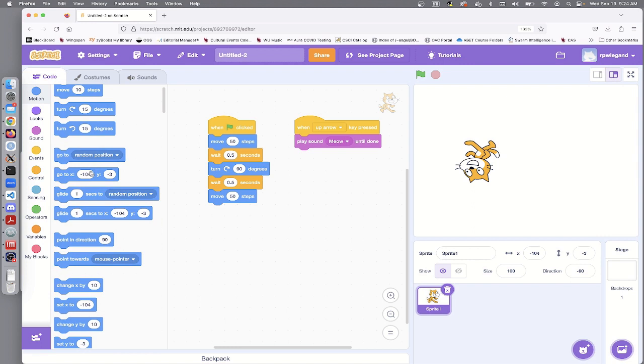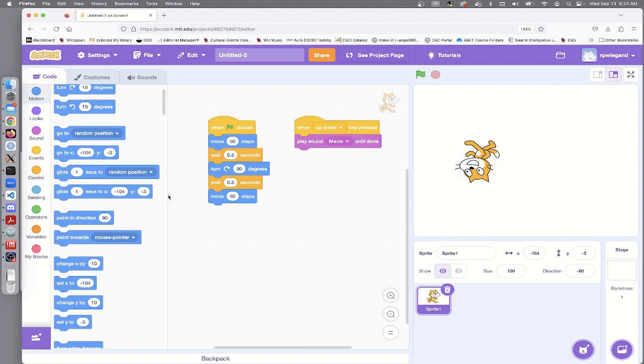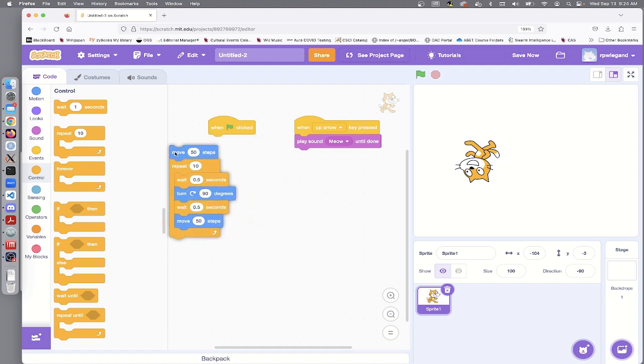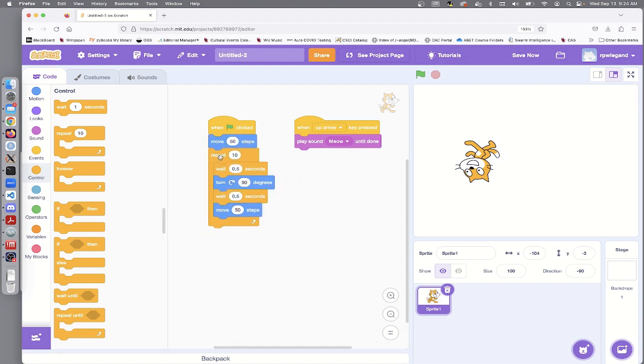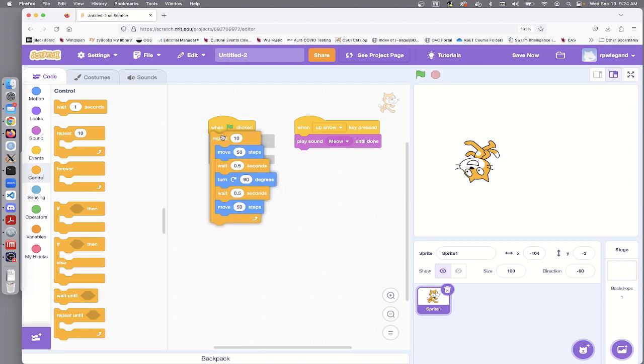So for instance, go to a certain position, set yourself to a certain orientation, etc., and you should do that up front. We can also do things like repeat, right? So we could repeat this. Let's move the move block inside the repeat. So we could actually repeat this over and over again as many times as we like. Let's do it 3 times.